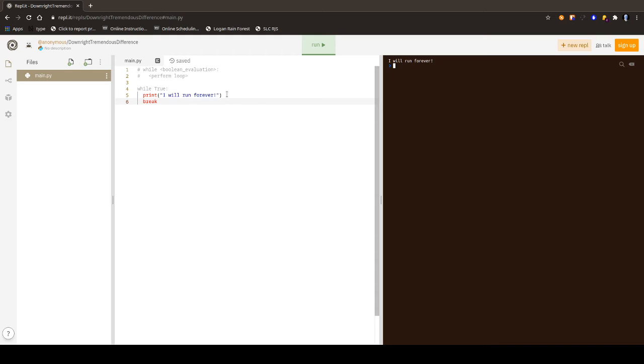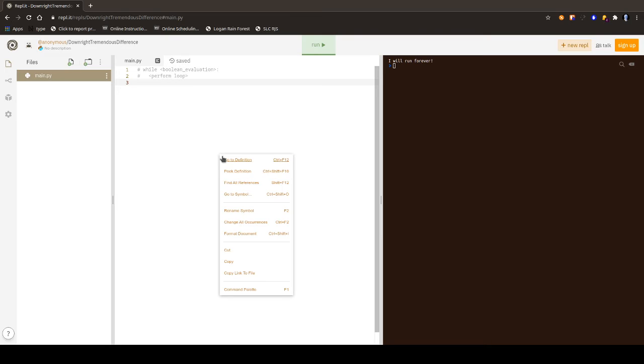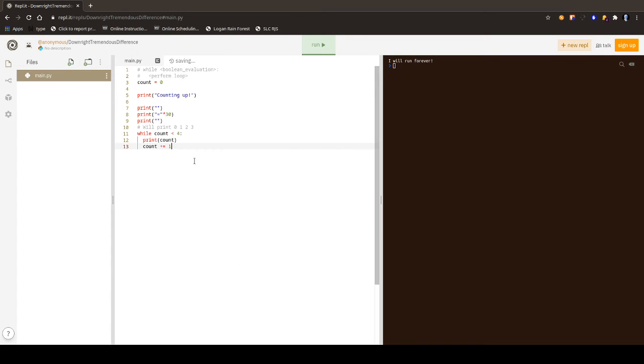So this is where we can add in conditional logic to say I want this to run forever until something occurs, which we could have used in our first assignment. Again, the other thing that we can do is we can perform this Boolean logic to check if true for counting, setting kind of like we do with the for loop. So in here, we'll go ahead and paste this over. What I'm doing is I've gone ahead and started with a count at 0. I'm going to print what we're going to be doing, which is counting up. Put a little separator, and then I will go ahead and print, and so we'll walk through this.